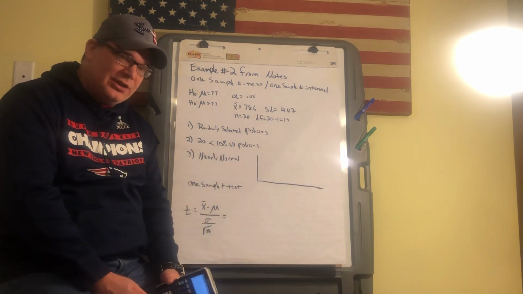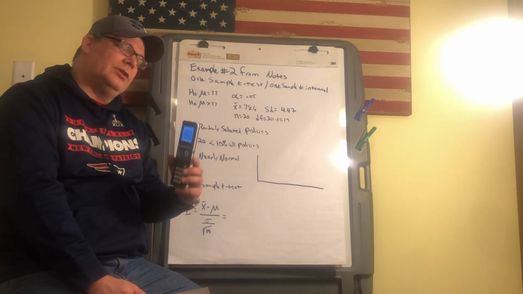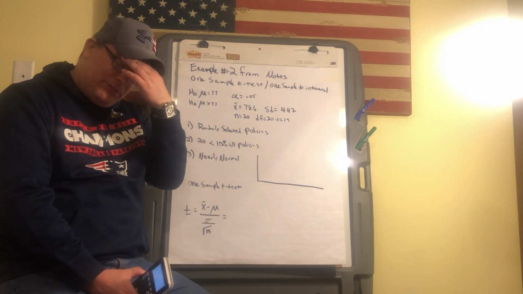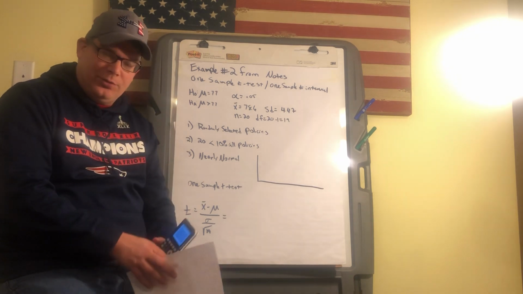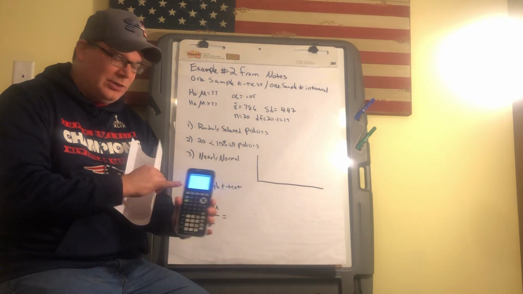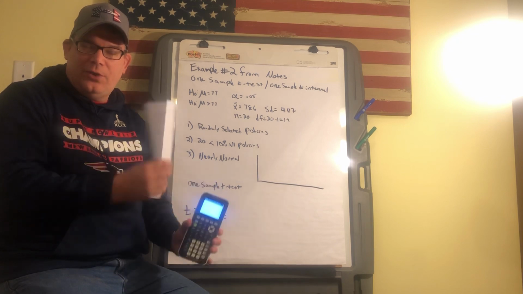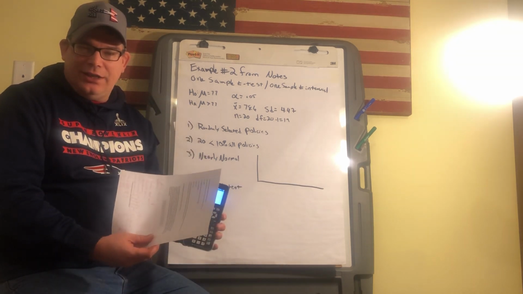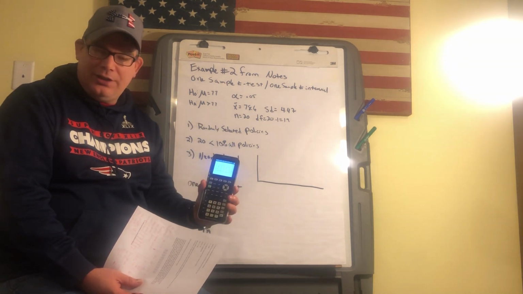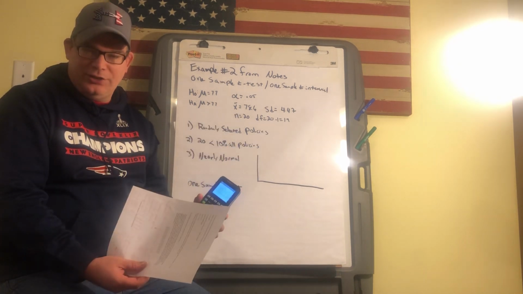And then the third condition is something new. We're not using np and nq. We're not really using the sliding scale anymore. It is sort of based on that. But many of these problems are the problems where they actually give you all of the values. What we have to do is create a histogram on our calculators from the data. And the idea is that for the most part, the shape of the sample should at least be reasonably the same as the whole population.